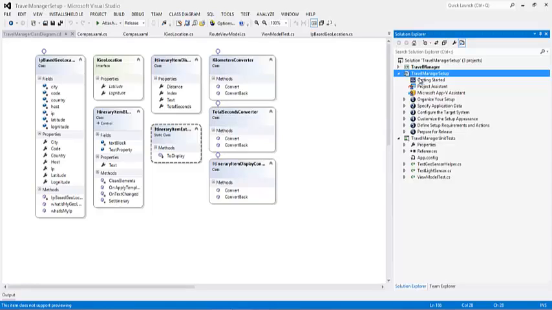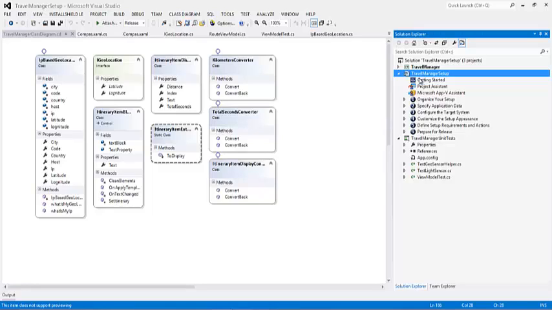Microsoft has removed, or they are no longer supporting the setup and deployment projects. So this is the only option we have right now. So with the limited edition of InstallShield, I have created a travel manager setup.